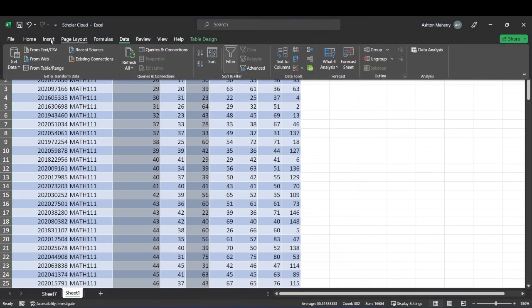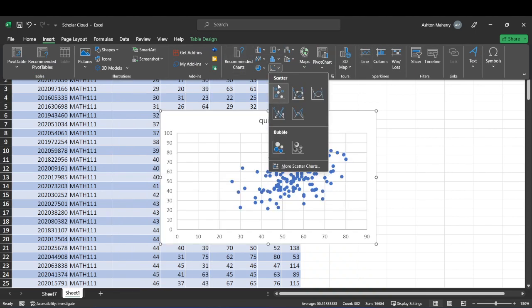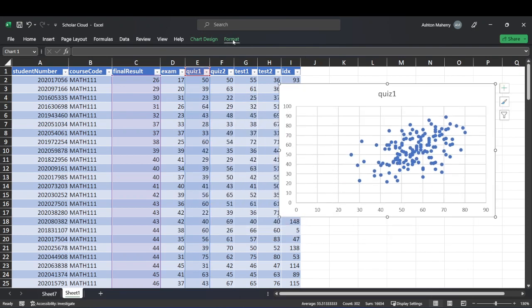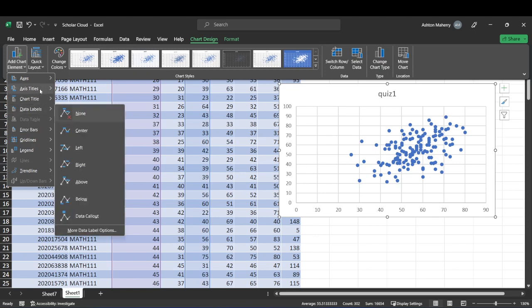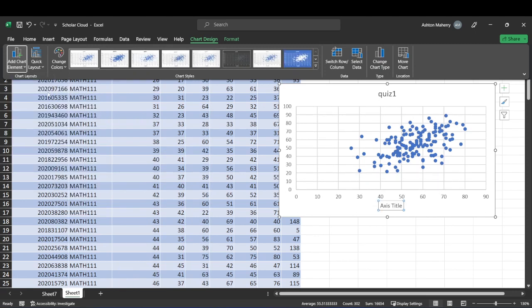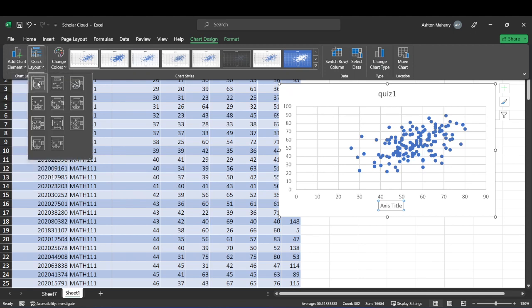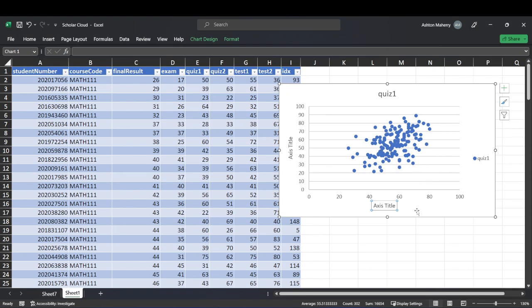And then we can go to Insert graphs. Okay, I'm going to want a scatter graph. Let's just go and add my axes. Here's a nice one. Okay. So there we can see we've got the scatter plot, and you can see they actually are quite dispersed.